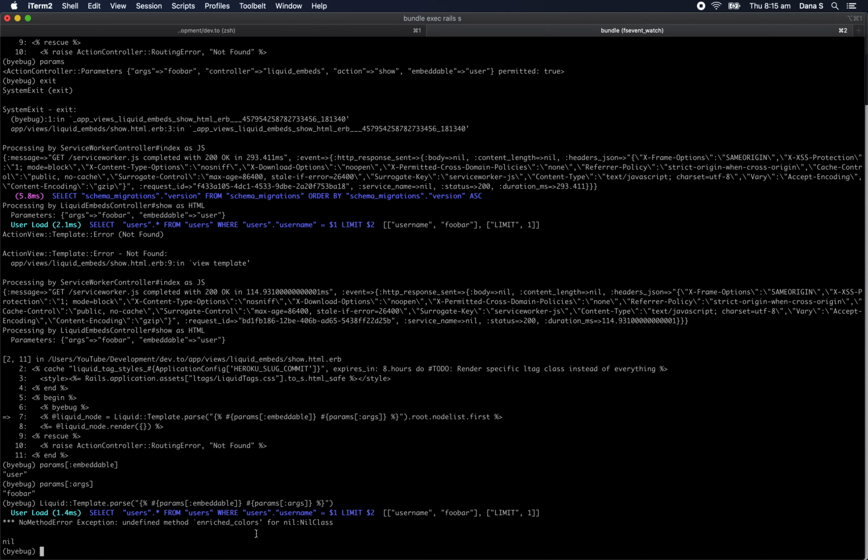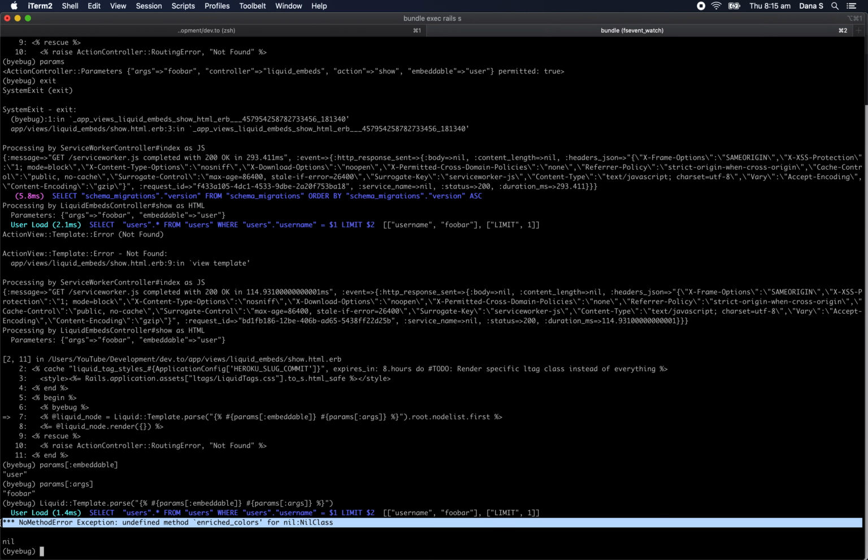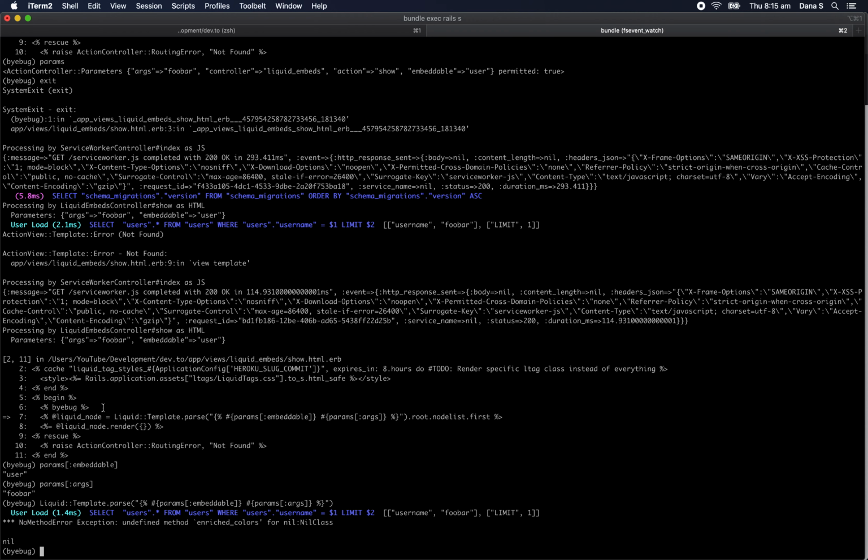Okay, no method enriched colors. So, okay, this actually is a much more helpful error. You see how we stuck this byebug in here above where we thought the error was coming from, and that way we can get a more informative error message than the automatic one, because we can bypass this rescue block and just have the error raised. So now we know that it's this line and this part of this line specifically that is raising an error. And there may be more parts that raise an error, but we know for sure now that that one is.